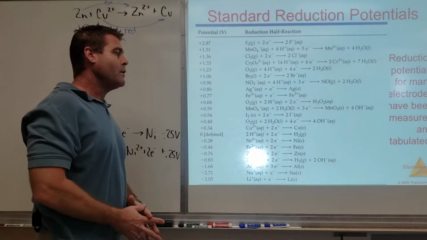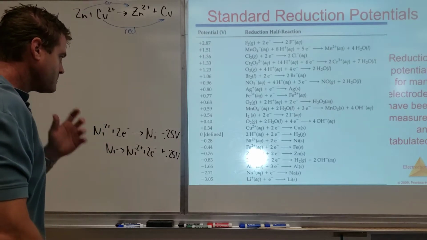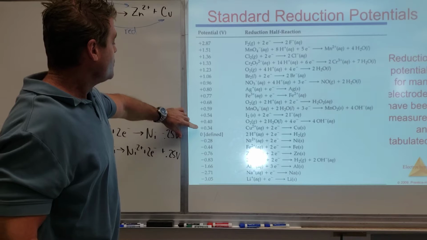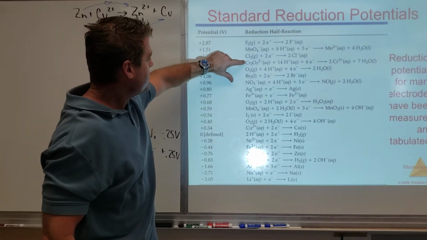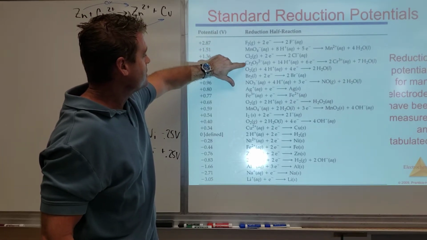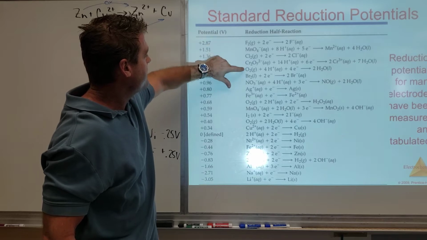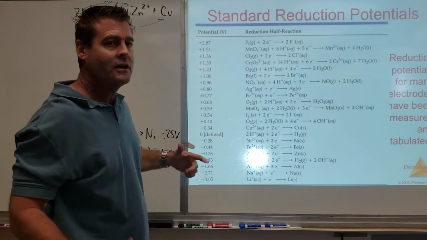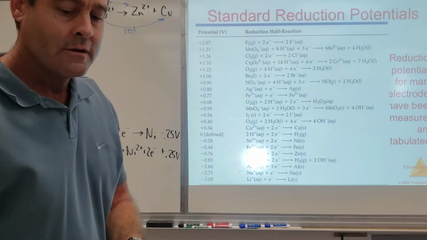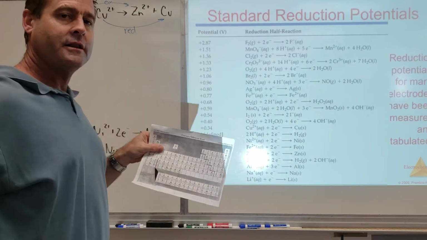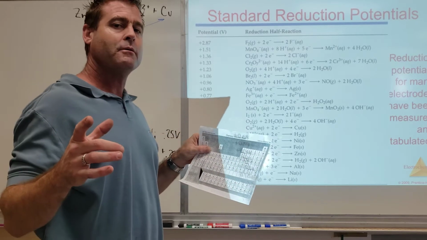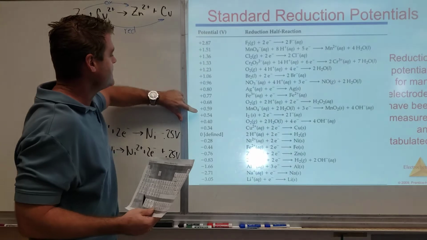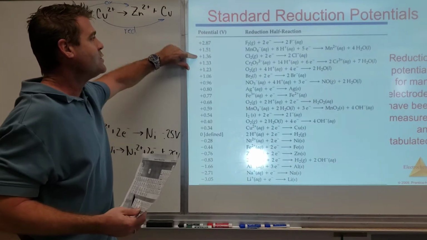And one thing I'm hoping you guys would notice is, if you look at the ones that have positive values, apart from the compounds, which gets a little confusing, think about fluorine, oxygen, bromine, iodine. What do you guys notice? Aren't those all nonmetals on the right side of your periodic table? You guys remember what we remember from nonmetals? They have a tendency to gain electrons. Therefore, it's not surprising that they would have a positive reduction potential.